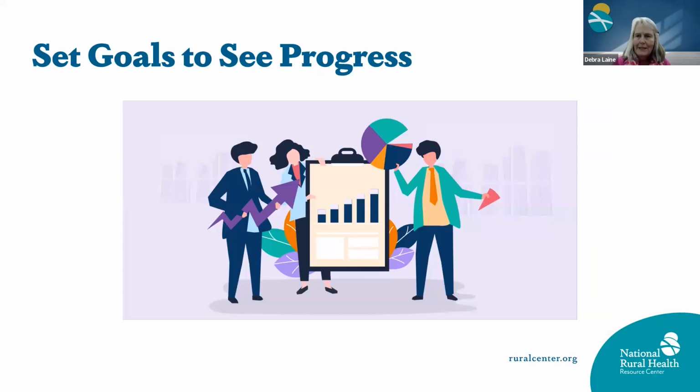Set goals so you can see progress, and that helps you celebrate the things that you're doing. You know about having goals or outcomes as a healthcare organization. You have goals that you want to meet. You have quality measures you want to meet. They act as a beacon to aim toward. And this is so important, because then you can start to see movement as you progress on your community care coordination program.